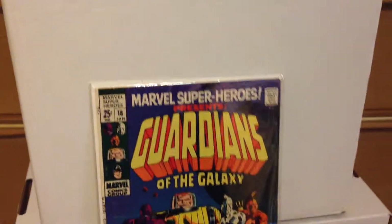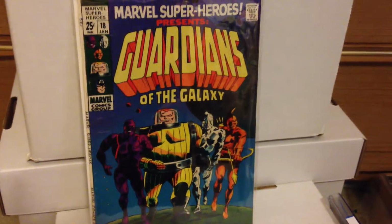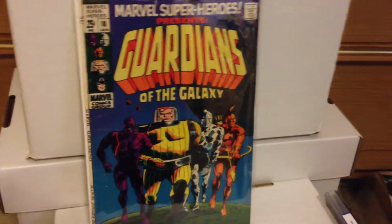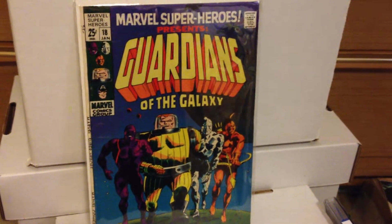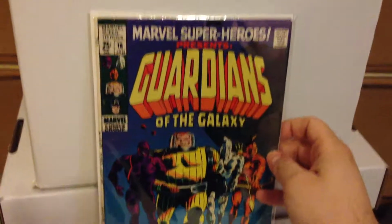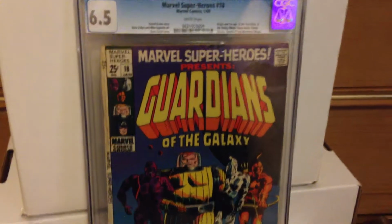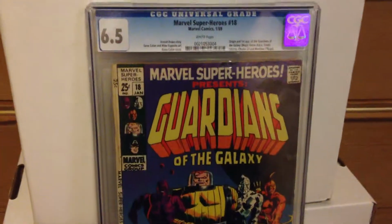And just to start off the Guardians of the Galaxy books, here's their first appearance of the Guardians of the Galaxy. I would say it's the team or the group, but a lot of the characters in this book aren't the ones that are going to end up in the movie. Marvel definitely changed some things over time, but this is the first appearance of the idea of Guardians of the Galaxy. And here's my ungraded copy. Pretty good shape. I actually think it might be in better shape than my graded copy, but something I'll get graded later. So still a really affordable book. You can probably get a copy of this raw for, I don't know, $50, $75, at mid-grade.